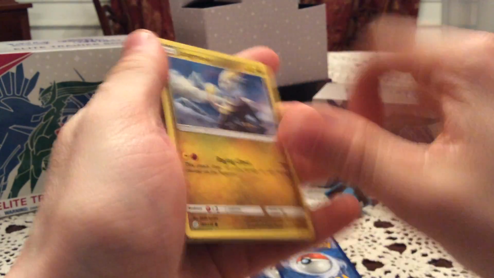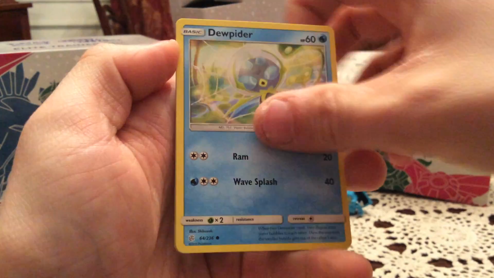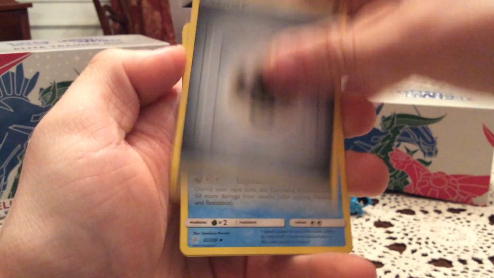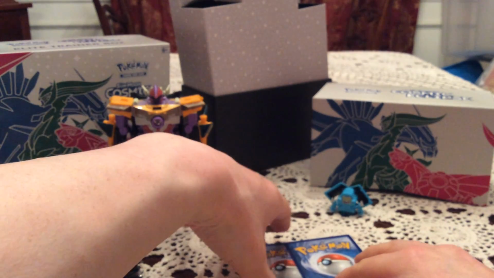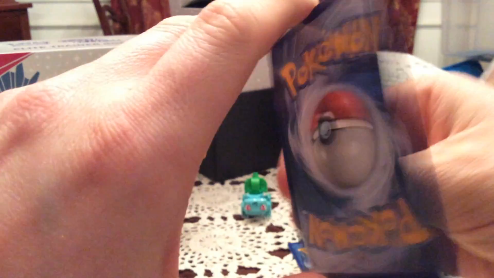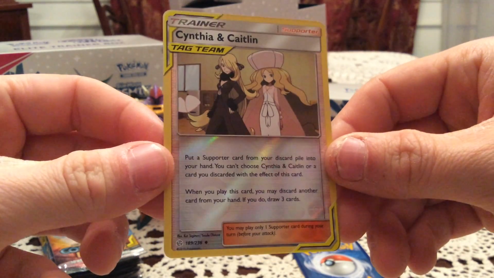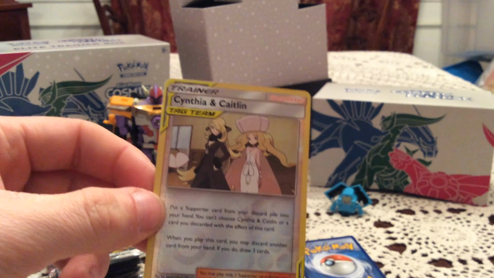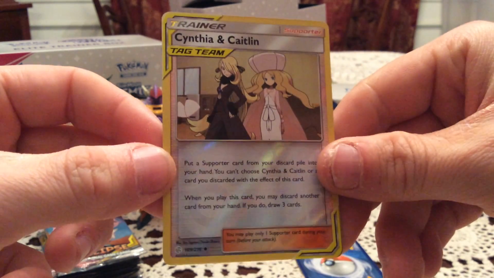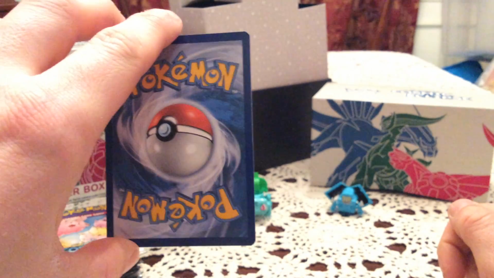4 and 2. And the next pack, we have a Jangmo-o, Deerling, Golett, Dewpider, Araquanid, Throh, and Dartrix reverse. Then there's a Cynthia and Caitlin trainer tag team card. That's 189. And unfortunately, one I have already. So that's unfortunate. Would have been a nice new reverse if it was new. The rare.